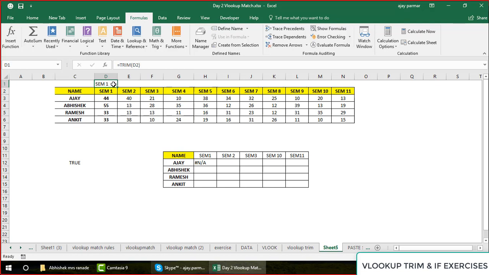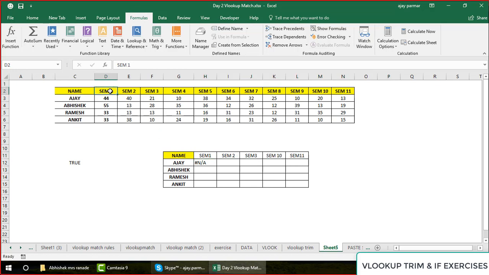You can see that it's not going to work. Now what to do? You should create a space here. That's the first option. But still I say I want to automate this. I really don't want to go manually, because imagine if you have 15 headers here, you will have to search every header one by one to see if it has any space, and then start removing it manually.